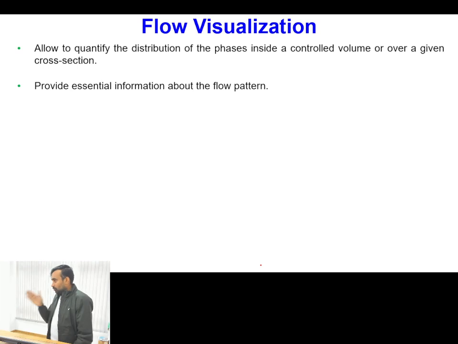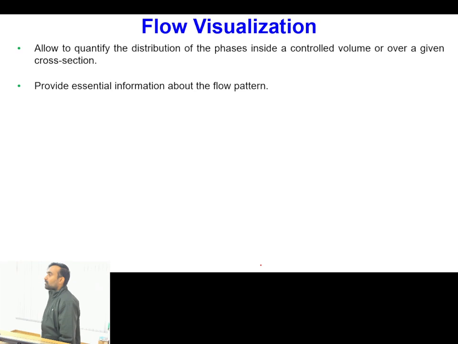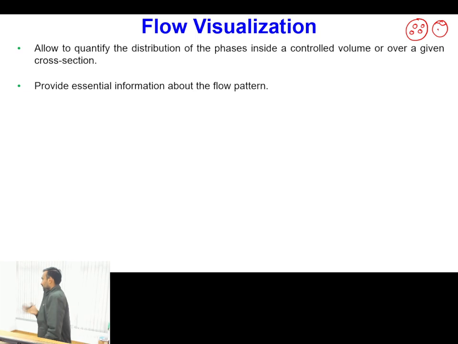Now, in whatever discussion we have done till this stage, our major interest was to estimate the value of void fraction. Once we know the value of void fraction, as I just gave you one example, the same value of void fraction can also be achieved either by using this type of distribution of bubbles or by using a single slug bubble present, and below I am having the other gas present. So in both situations I can have the same value of void fraction.